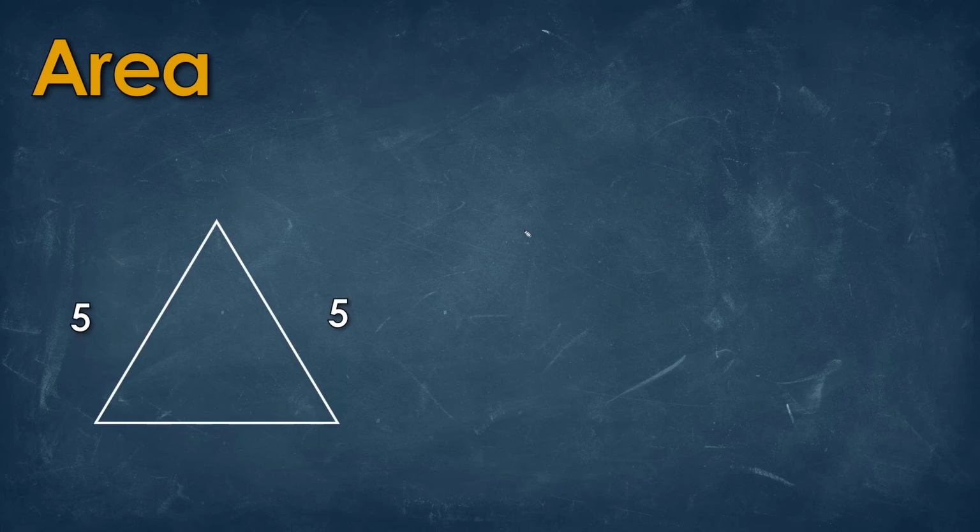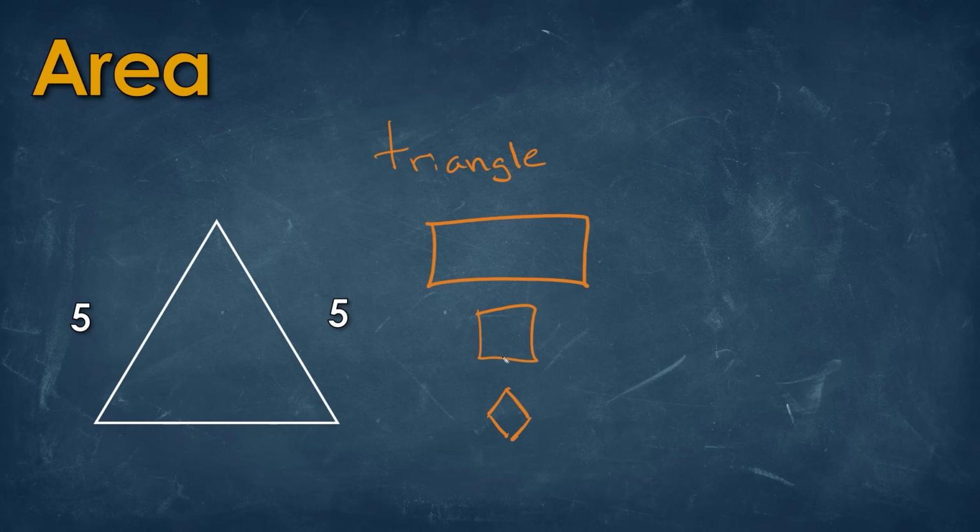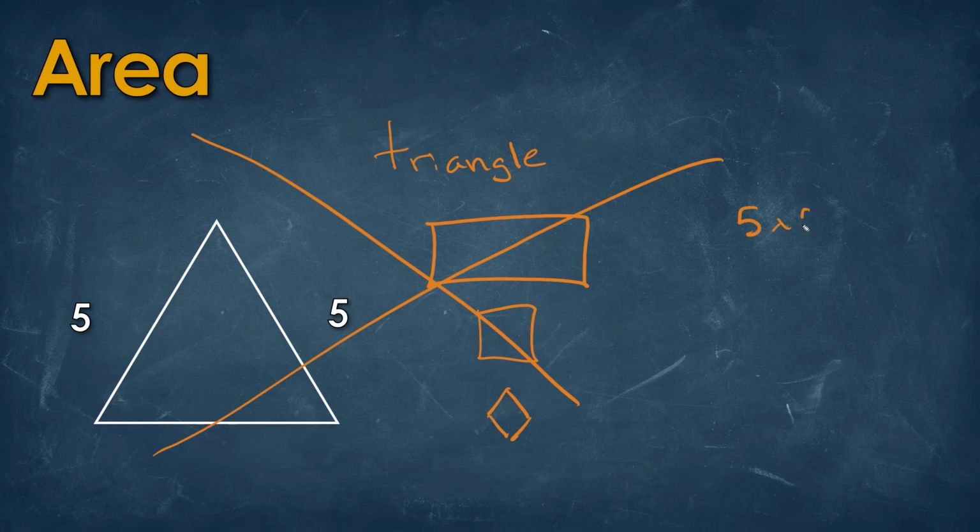Okay, so for this one, what kind of shape do we have? This is a triangle. And remember what we said, that our trick only works for squares, rectangles, and diamonds. Well, since this is none of those, we can't multiply these two numbers. So this actually does not work. If you ever see anything where you need to find the area, you can't use our trick of multiplying the numbers. It does not work for this.